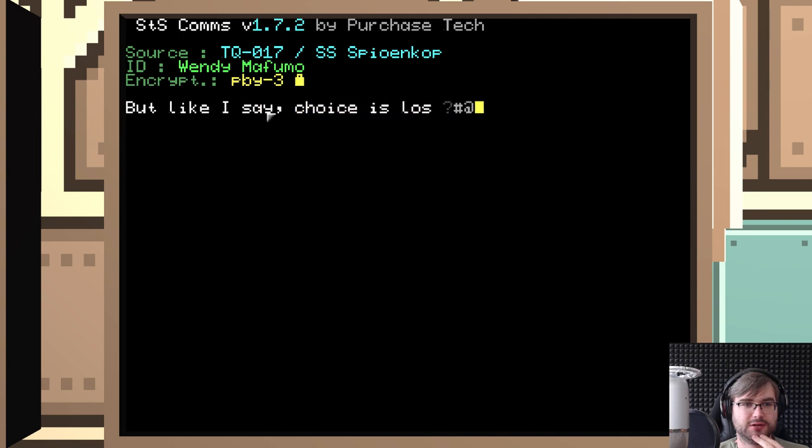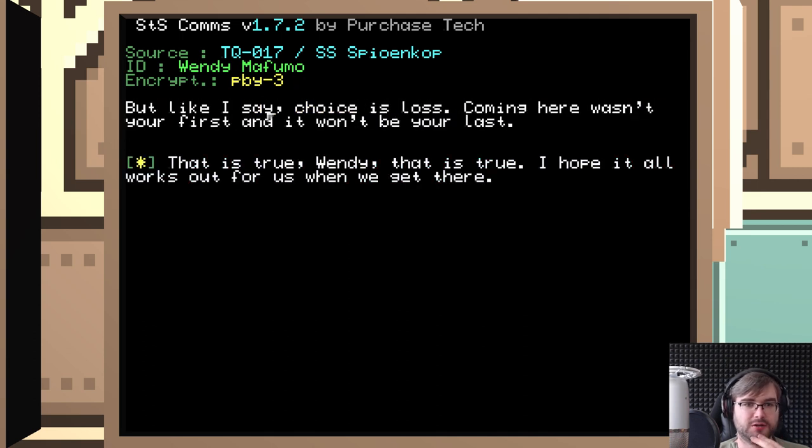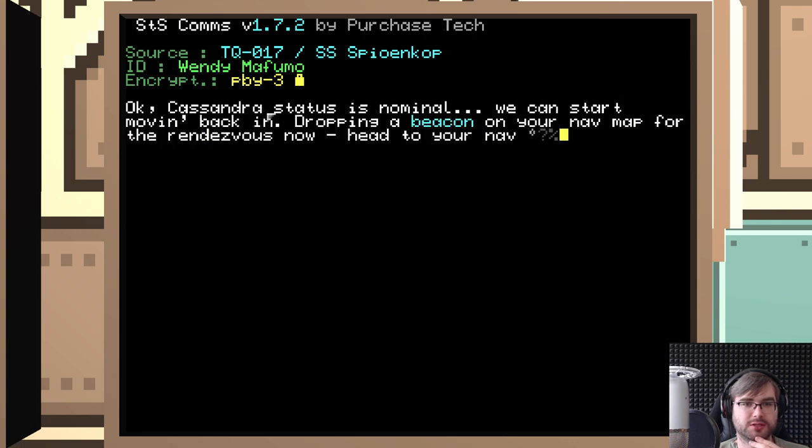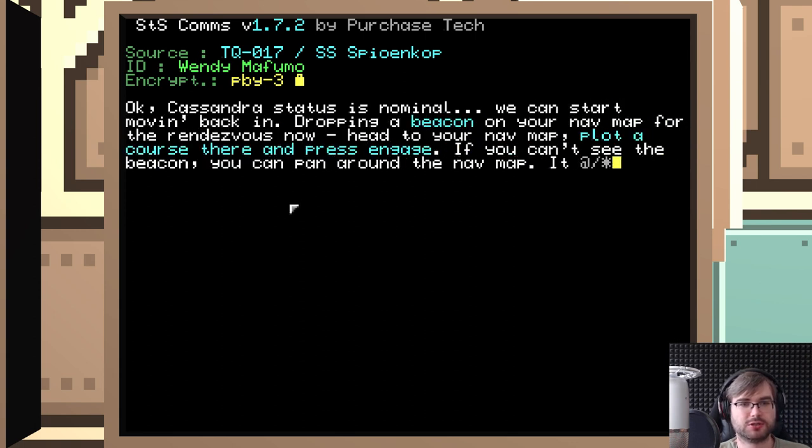Okay, Mr. La La La, okay. Coming here, that is true. Okay, Cassandra status is nominal. Dropping a beacon, plot a course there.